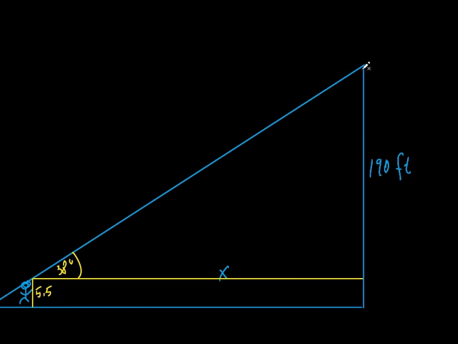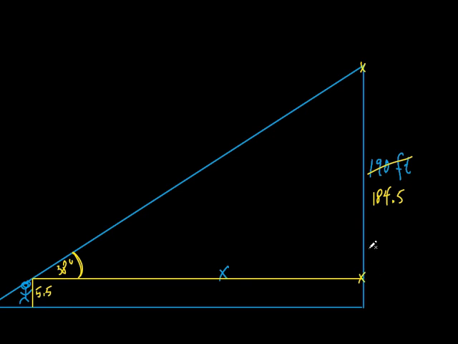But what's the 190? The 190 goes all the way down to the ground. So when we talk about our triangle, are we using 190? No, what are we using? We're using 190 minus 5.5, which is 184.5, right? Because 190 goes from here all the way to here, but this angle is taken from here to here, because that's where her eye is. So if you come straight across right here, the 190 is not the number we're going to use in our trig function. We're only going to use from here to here.